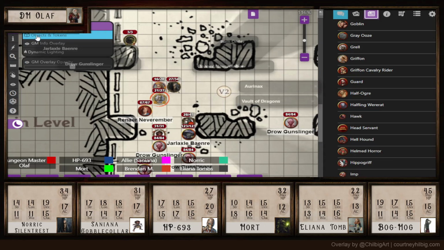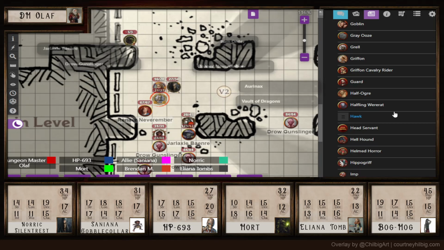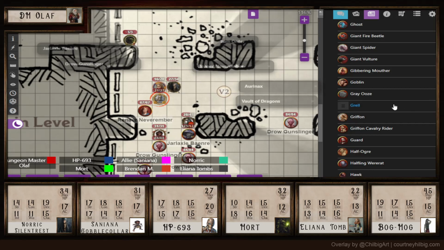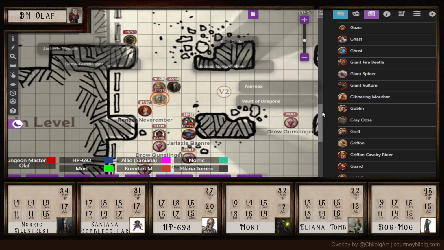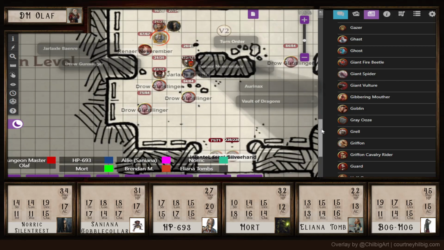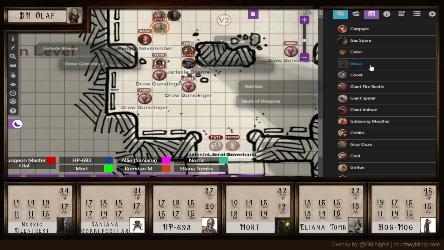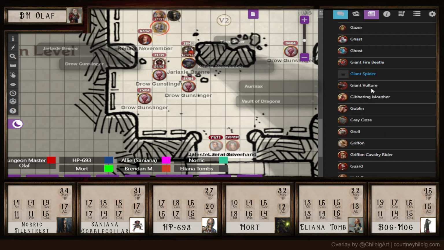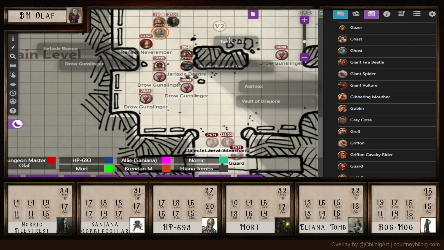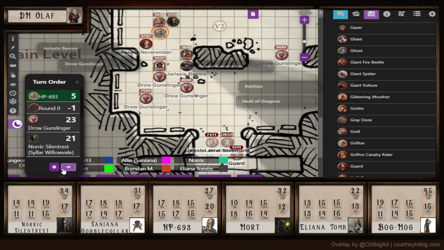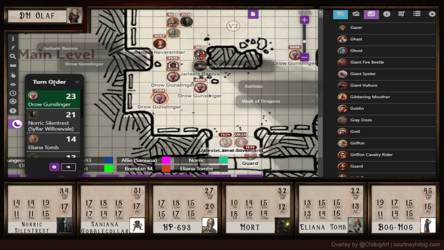All right. So that is your action. You have movement and any bonus actions you have. Sanctuary is not a bonus action, that's an action. I don't think I have any bonus action spells. I do not. Okay. So I think I'm gonna sit here with my weapon and shield out.